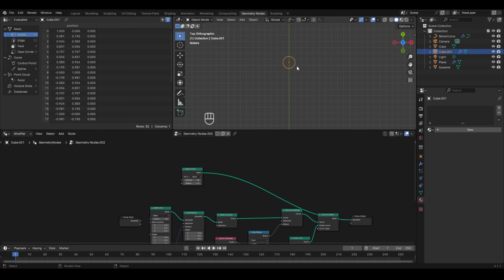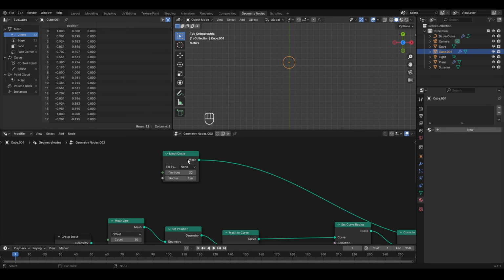So both of them are the same circles, it's just that you have added it from the geometry nodes editor. Now in the mesh circle node, you have this option of fill type, and by default it is set to none, meaning that the circle won't be filled with any faces. But if I change it to n-gon, then now here we have one face and our circle is now filled. But in the fill type, you have the third option, which is the triangles, and if I select it, you won't notice any difference.